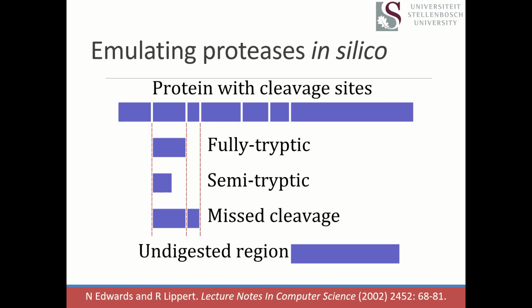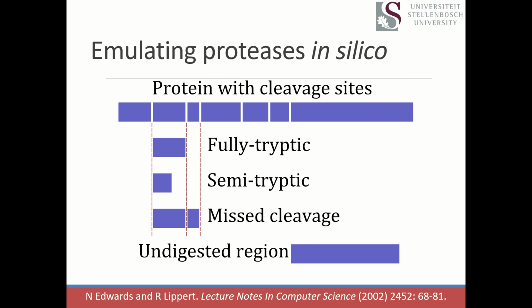Let's start with this problem of emulating the behavior of a protease in silico. Up at the top, I've drawn a protein sequence, and I've drawn some gaps in it, as you can see. Those gaps represent arginine and lysine residues. So trypsin should cut every time there's an arginine and a lysine, but not really. There are some exceptions to this, right? So, Brandon, when would you anticipate that trypsin might fail to cut at an arginine or lysine?